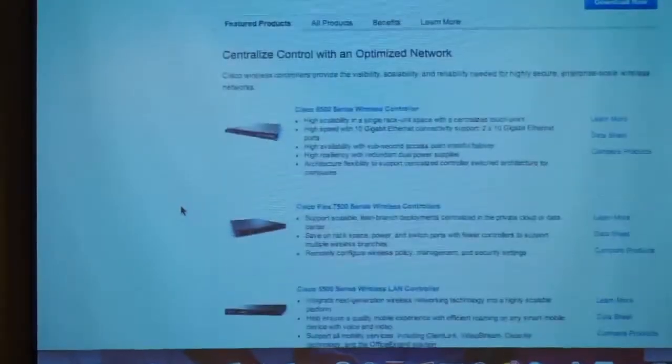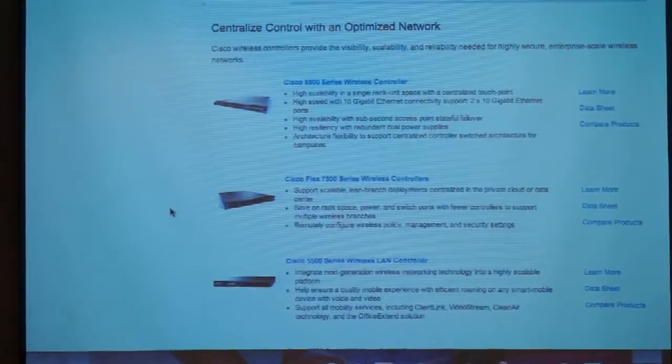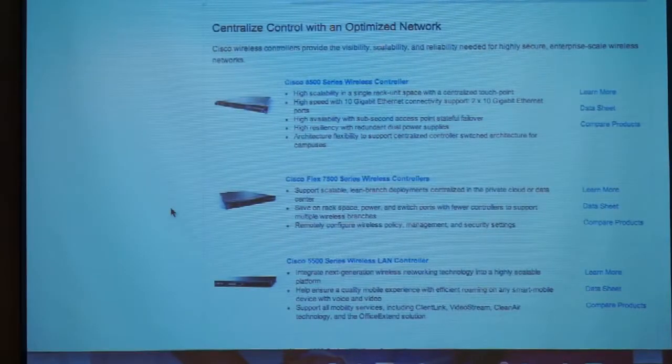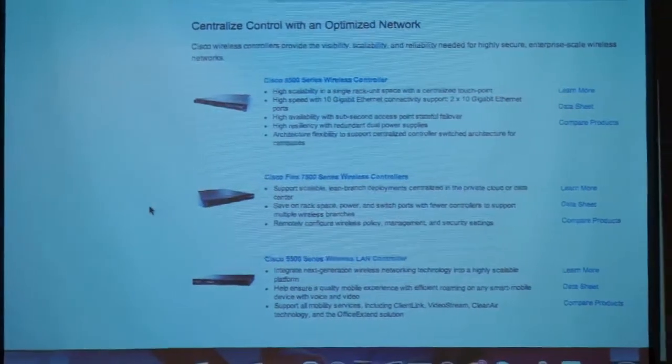So our controllers, and again, the controllers are the brains for the lightweight access points. Now, again, there's a big push for this, and I'm going to introduce the theoretical. Why do I even want to manage this? If you think about it, this stuff is getting more complicated. It's not as simple as it used to be. IT staffs are dwindling and all this. Why not put this stuff in the cloud? Why not a hosted service for this? Could this be hosted? Yeah.